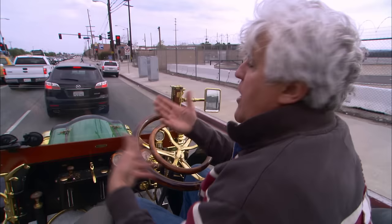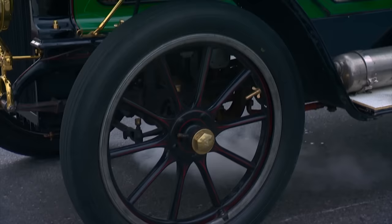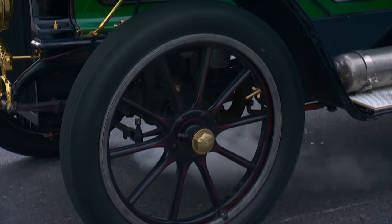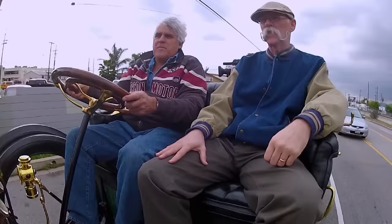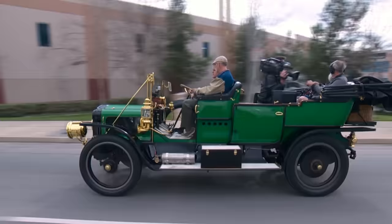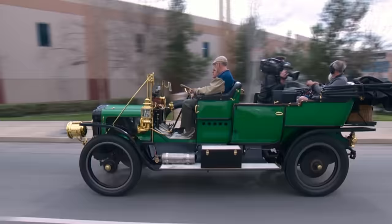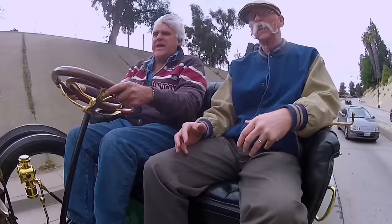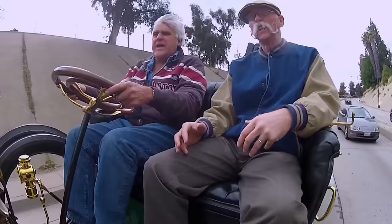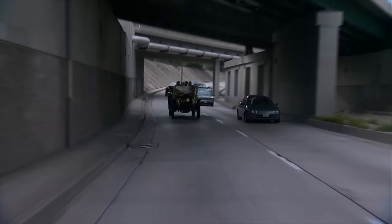It stopped — this is really start-stop technology. You shut it, and when you stop, the engine stops. Every car has that now — when you come to a stoplight, the engine goes off, and as soon as you touch the gas, it re-starts again. Well, that's what steam cars do. You can accelerate pretty quickly, and that's in high gear. I'm pulling away from the light the same as a normal person would. It's quite enjoyable to drive. Gas cars scared horses and backfired.